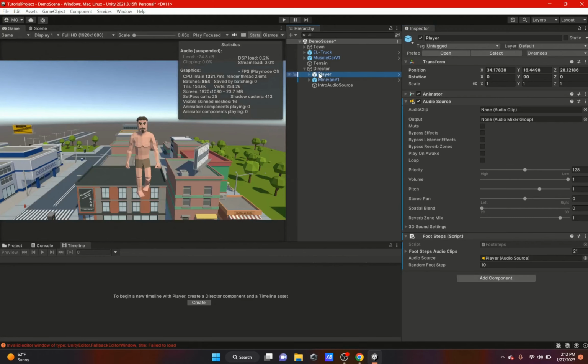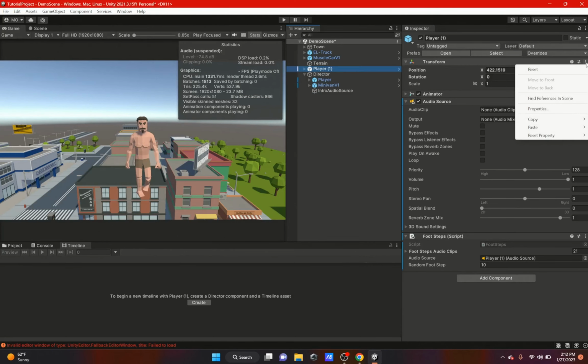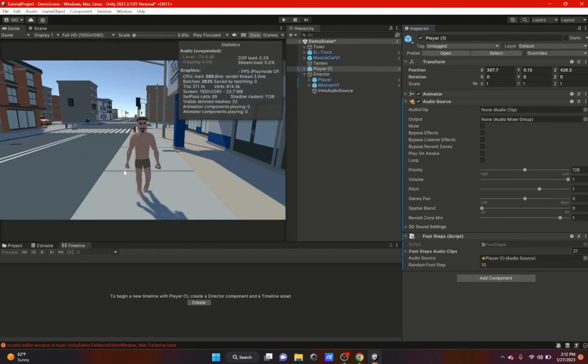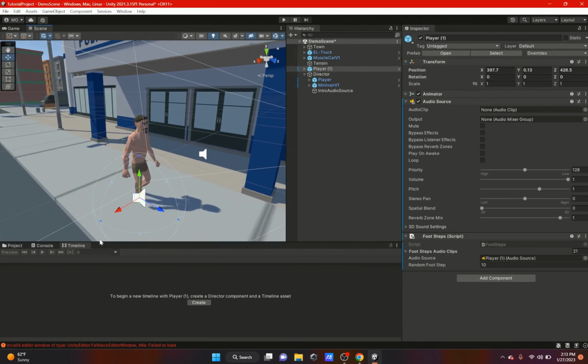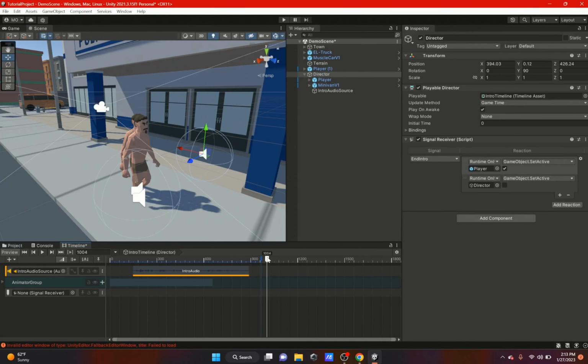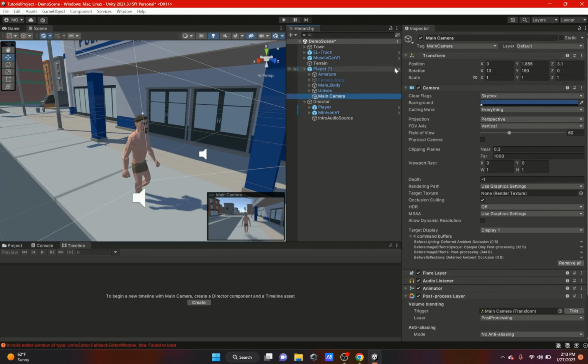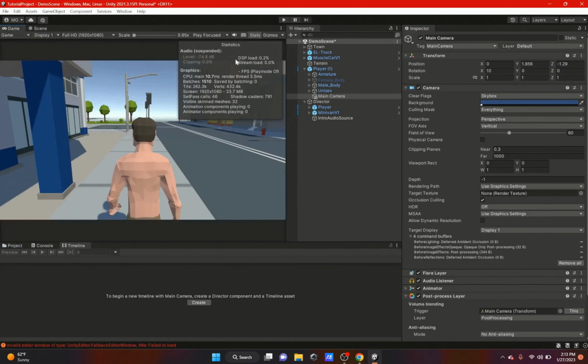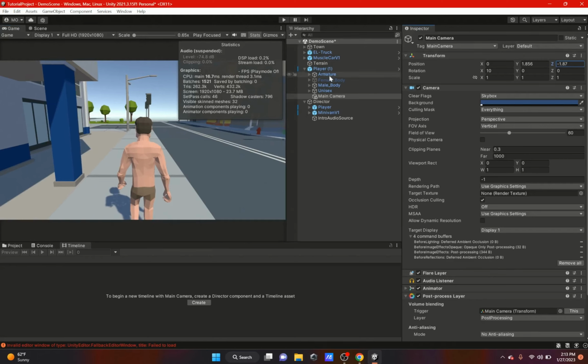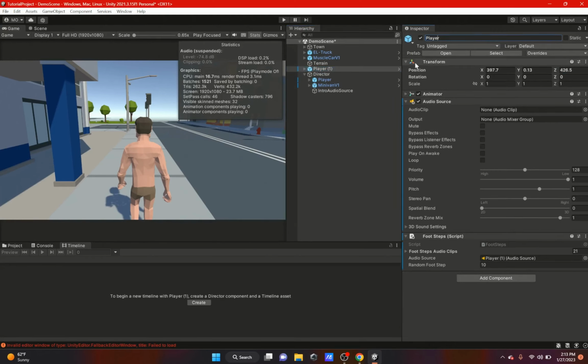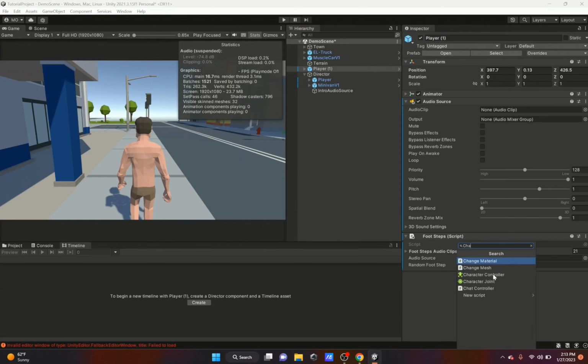Now actually this is not the player we want. We're going to duplicate this player. We're going to move him out. Now I did copy his components already to where I wanted it, so I'm just going to paste it for quick iteration. And as you can see, it placed them right in front of the police station, facing kind of the way the timeline ended. So this player, we're going to leave everything on. The only thing I think we're going to change is going to be the main camera. So I'm going to zero it out and I'm going to move it back. Let me see the game, maybe a little more back to maybe about there, and that's pretty much going to be our player. I'm going to just set this to player, and I'm going to add a character controller.